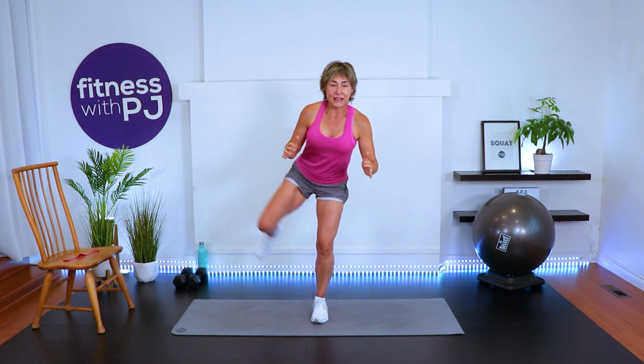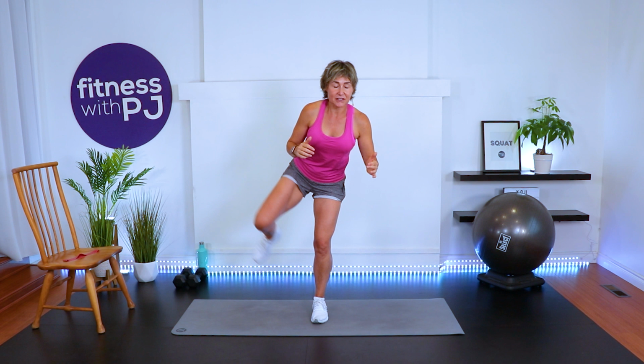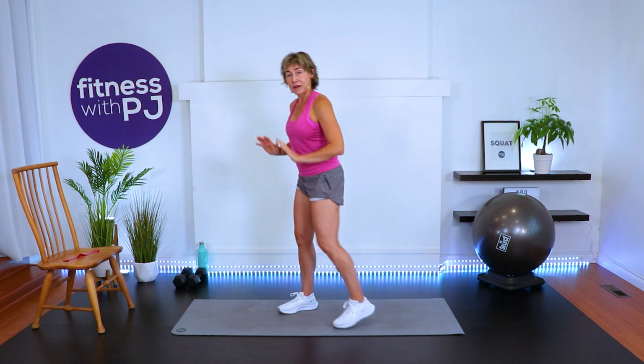Good. So when we lift up, we're still trying to keep that leg out to the side of the body. Beautiful. Last four and three and two, one. Perfect. Come down on all fours.